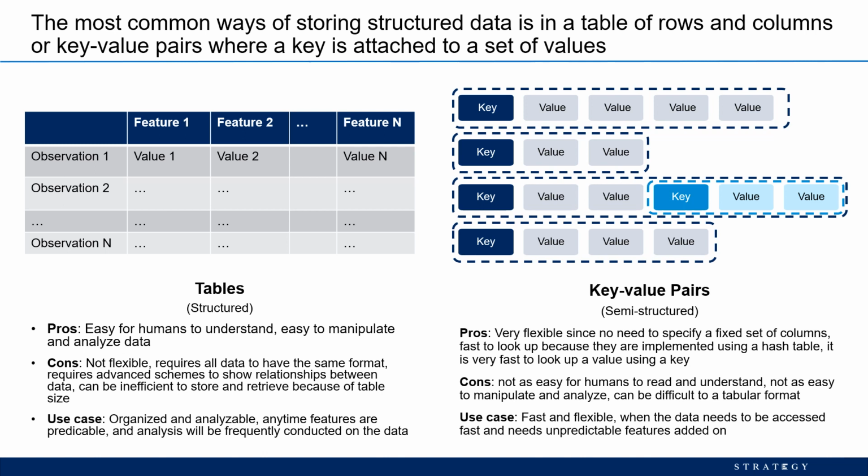There are two main ways that data is commonly stored. You'll find that data is either stored in a table or in key value pairs. Now, a table, we'll start off with this. Tables are probably what most people are most familiar with. Tables date way back to the Babylonians. They were used before writing was even established, and this was a simple way to be able to store data.